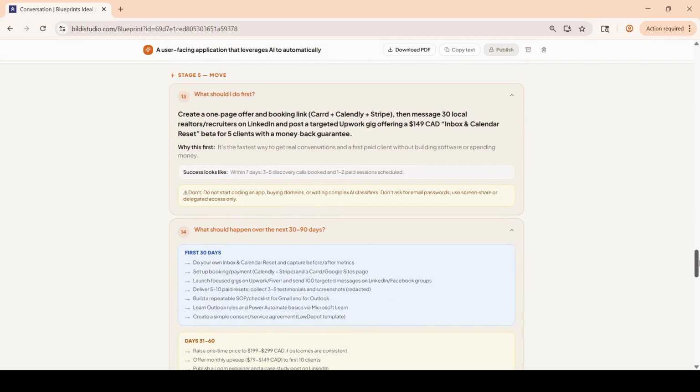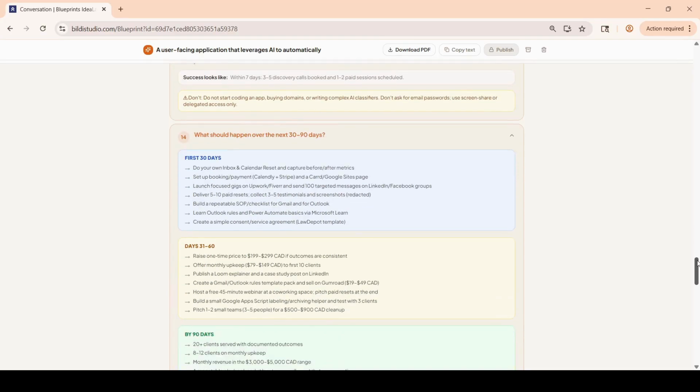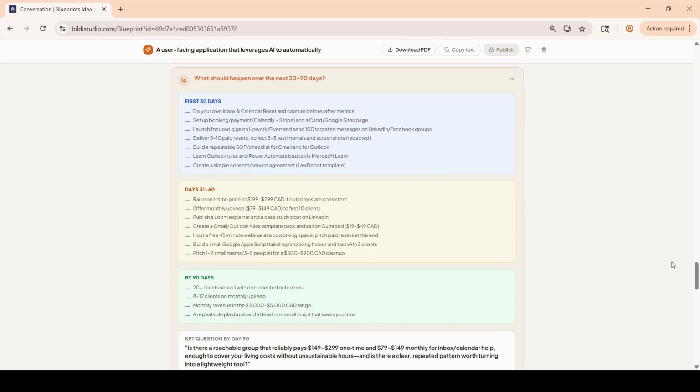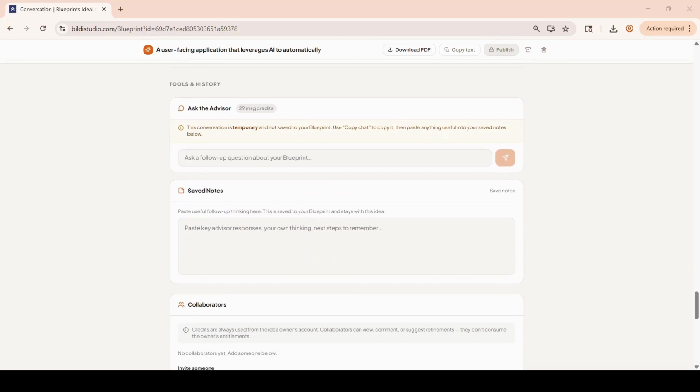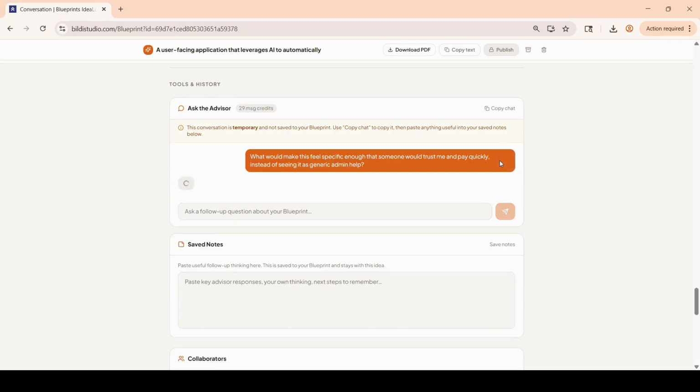So now the blueprint starts translating the analysis into a realistic initial direction. That might mean a smaller service before a product, a narrow niche before a broad market, a simple paid offer before a complex platform, or a manual first version before automation. This is often where money and time are saved, because the smartest path is frequently not the most glamorous one. Now we start seeing the first practical plan take shape.